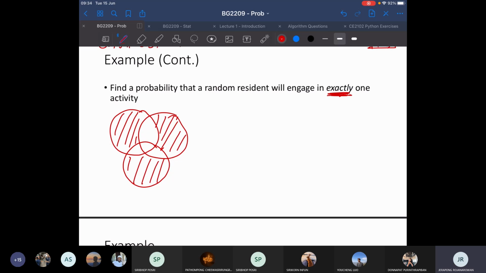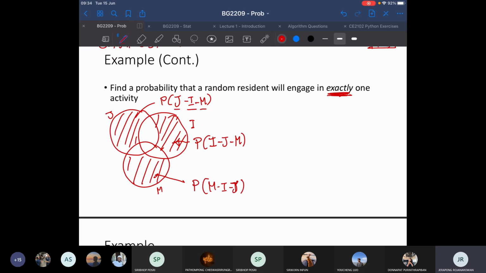You are going to union them, right? So what's this one? This one is P, this one is J, I, M, right? This one is J minus I minus M. In J, but not in I, but not in M. So it's not going to be that one. This one is going to be, according to this one, P, I minus J minus M. And this one is going to be P, M minus I minus J.